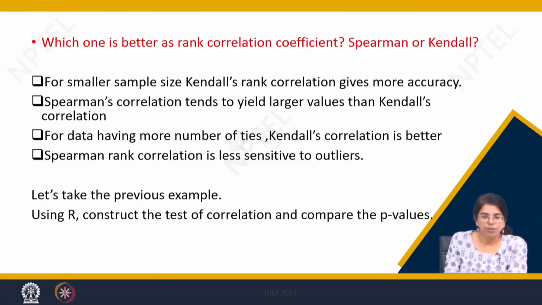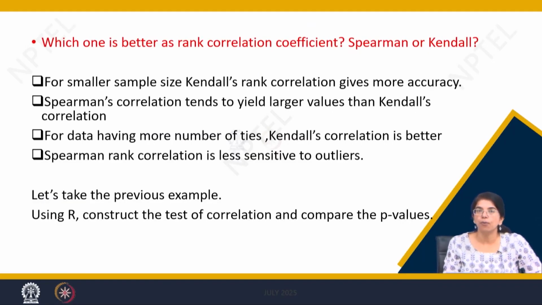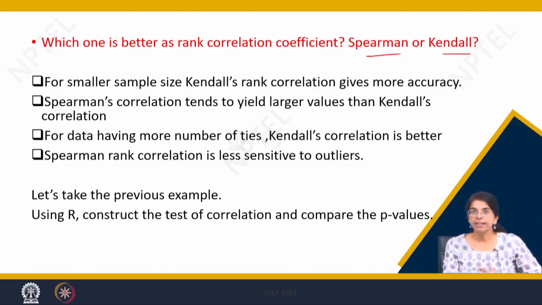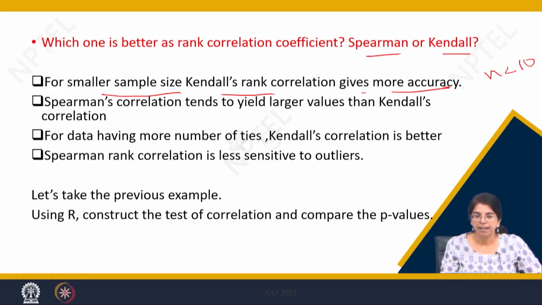Okay. So sometimes you might wonder which rank correlation coefficient is more usable or more beneficial, Spearman or Kendall. Here I am giving you some tidbits about when you will use what type of rank correlation. For smaller sample size, Kendall's rank correlation gives more accuracy. Suppose your sample is very small, less than 10, then it is recommended to use Kendall's rank.